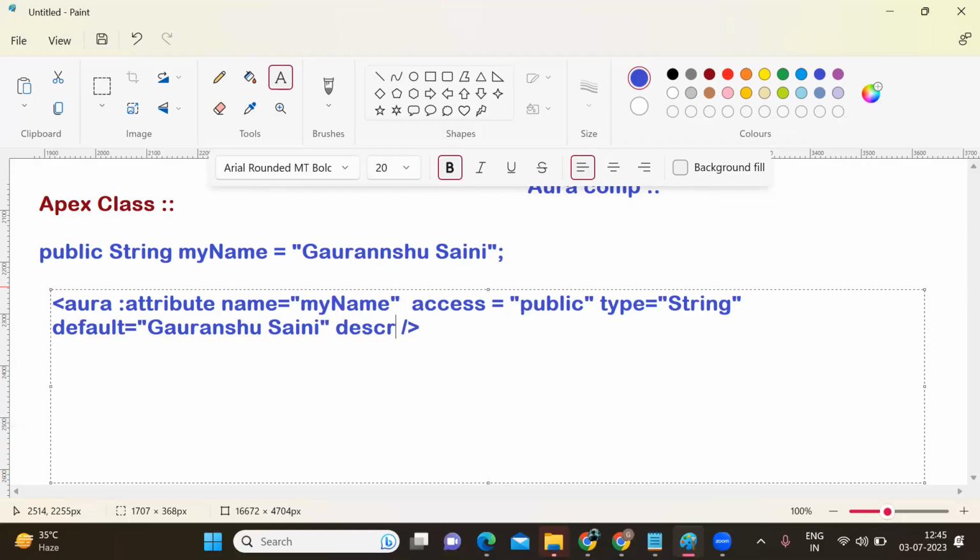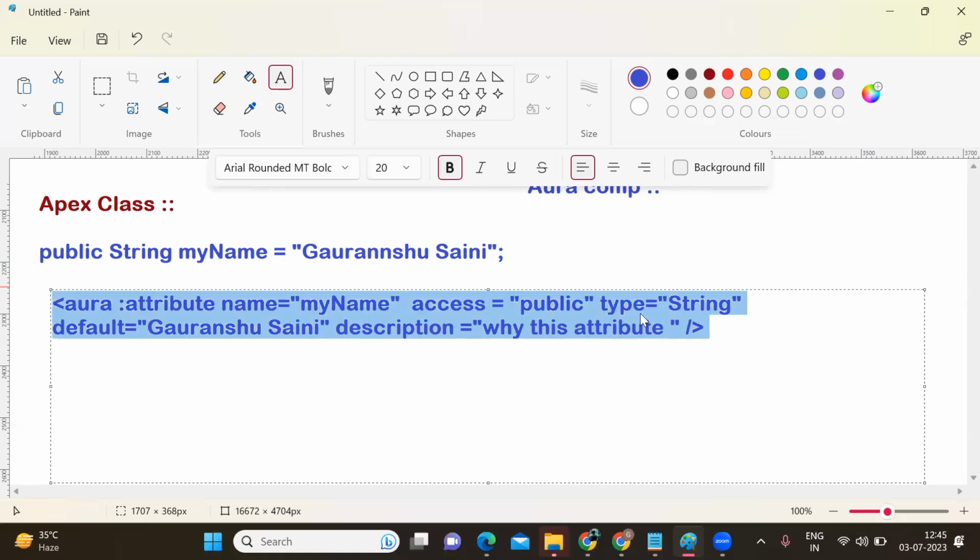We have one extra attribute, that is description, to write why we are creating this attribute. So it is similar to a variable: name, access specifier, and type, meaning which type of attribute you are creating, string type, integer type, list type.